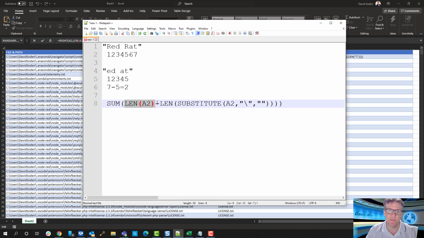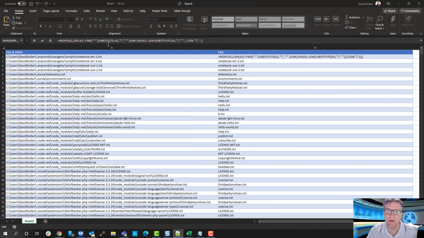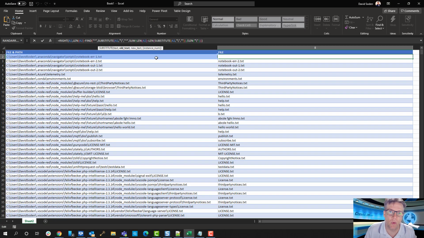It's saying, give me the length of the whole string, right? But then I want you to deduct and count how long that string is once we remove all of the backslashes. And by doing that, again, 5 minus 7, I'm able to come up with the number 2. And that number 2 is going to be used in another substitute function that you'll see over here. And essentially what I'm doing is I'm using that to put the position, meaning the occurrence, which is that optional fourth parameter for the substitute function.